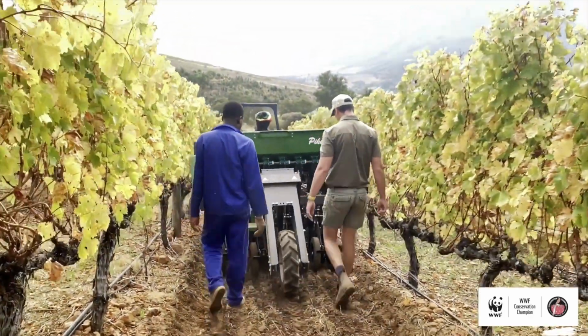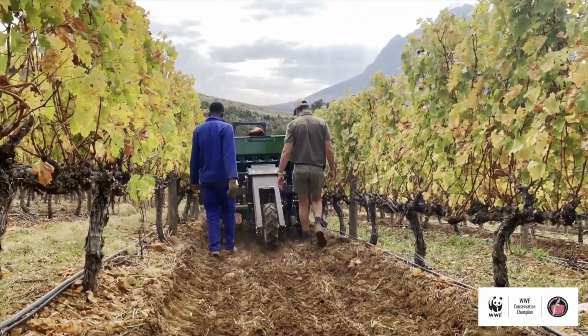Yeah, regenerative farming, what we focus on here at Oldenburg is definitely soil health, because that's where it all starts. If you look after your soil and you work with nature, you're going to pick the fruits on whatever crop you farm. And also a big focus on soil health and the microorganisms in the soil, and working with nature and not against nature, and using nature towards your benefit. So one of the big things is cover crops, and you've just been planting those. So tell us a little bit more about that.